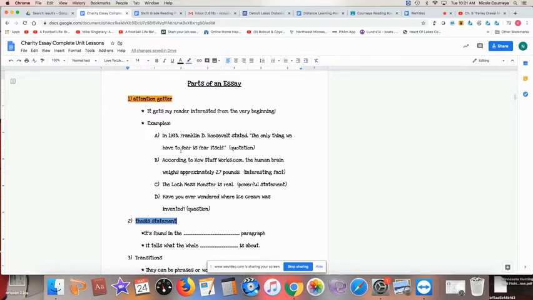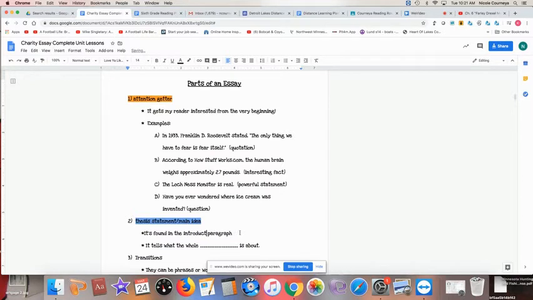You could also do things like maybe you star the attention getter with a pencil. Maybe you circle the thesis statement. But again, make yourself a key so you're always doing those same symbols every single time. Okay, so the thesis statement is also called the main idea. If you wanted to write that off to the side, the main idea, what's the whole article going to be about? Okay, it is found in the introductory paragraph.